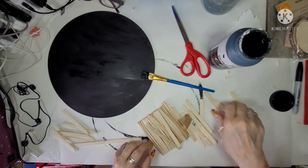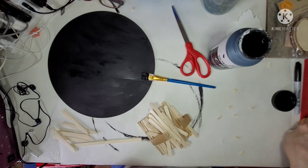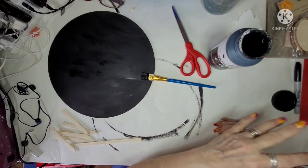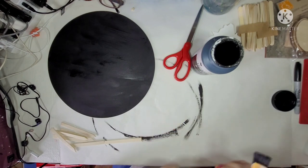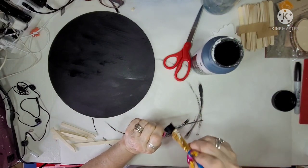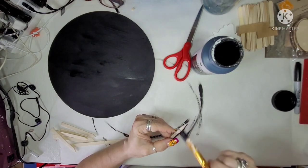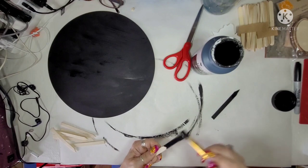I'm going to paint these with that black chalk paint, just like I did with the round. I think I lost the section before I started on the other parts. I do get these all painted up in the black. They're still quite long, and I trim them off as I put them on the wood round, just to make sure it is the exact style that I want. Because it's going to look like an old rickety falling-down fence.